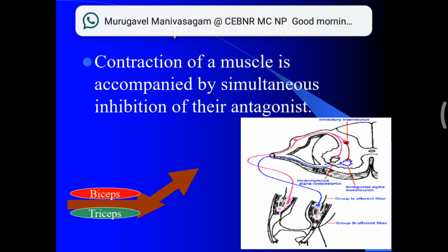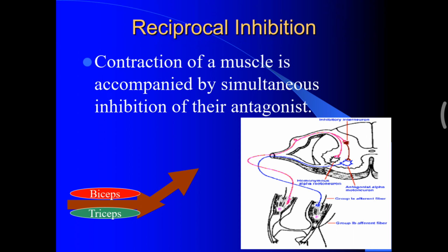So a nerve which is going to supply the agonist muscle, if it is going to be activated, you will have a branch of that nerve which goes to the antagonist muscle, and that branch goes to the antagonist muscle via an additional neuron called an interneuron. This is an inhibitory interneuron. You can see it in the spinal cord picture. So when one muscle is contracting, a parallel branch of it stimulates the inhibitory interneuron, and that goes and inhibits the antagonist alpha motor neuron, and thereby brings down the contraction. So these are two of the mechanisms of inhibition. There are of course certain other mechanisms of facilitation and inhibition which we'll be seeing in a further slide.